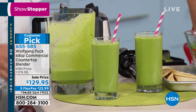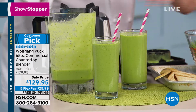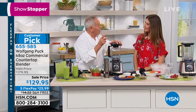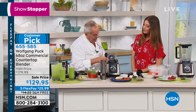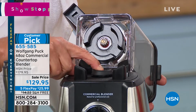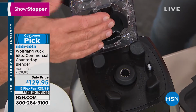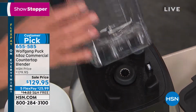Perfectly done. And look at how creamy it turns out. It turns out creamier when you have a more powerful motor. But if you don't have a powerful one, the plastic burns out, the motor burns out. Now look, in a good blender the gears are made of metal. Here is metal and here is metal. The same thing with the big one we showed you. It's all metal gears, so it's never going to burn out.